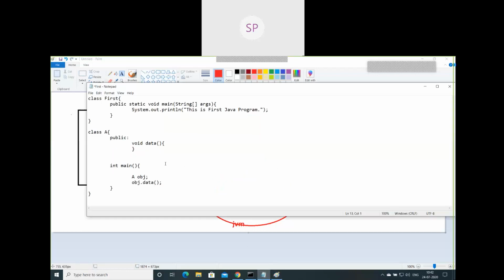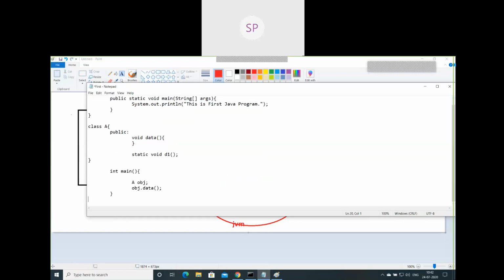And we know that in C++, if you mark something as static, let's say we create another method called static void d1. If you mark this method as static, we can cut this part and bring it outside of the class.